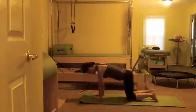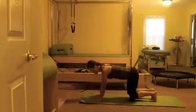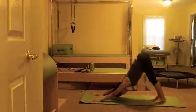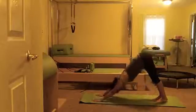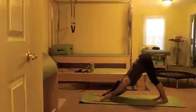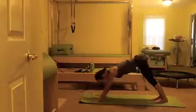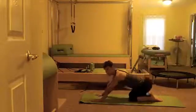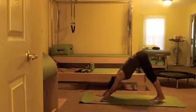and bring your knees down, and go again, in and out of downward dog. You can bend one straight into the downward dog. And you're just going to hold here for 15 seconds, and bring your knees down, and go again, in and out of downward dog.